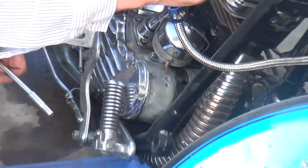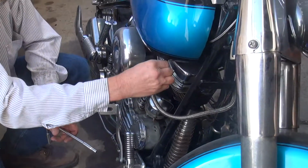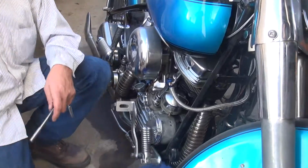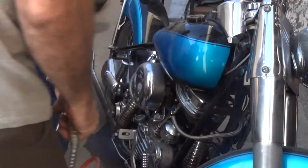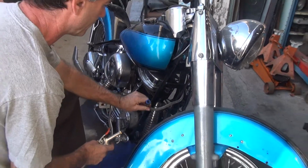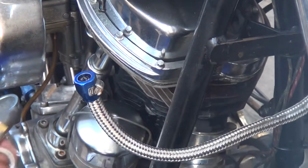That's about it. The gas lines need to be replaced, Ken. I don't think they're very good. You don't think the gas lines are what you need anymore? No, I don't want. Damn, I was going to keep that, too. Oh, it's got that blue fitting on it. Look at that. That's a race bike. Imagine. See where you put stainless line on your bike? See how there's no rubber in there? You never know. That way it looks like it's good, but it leaks.